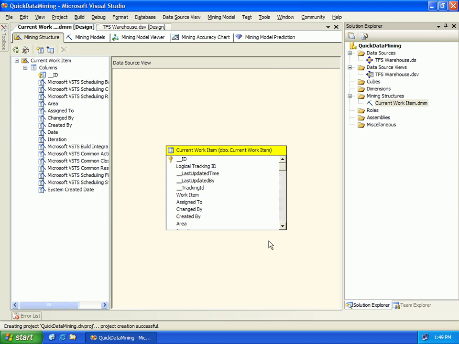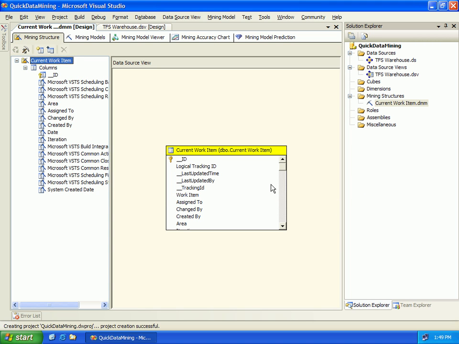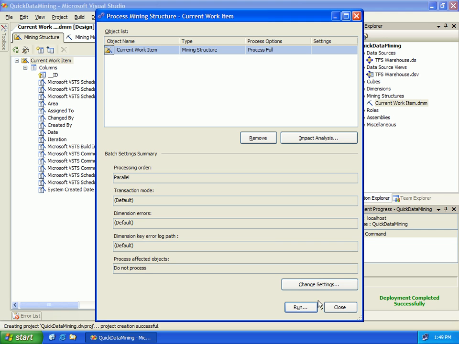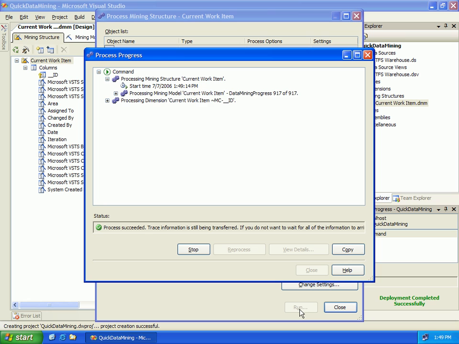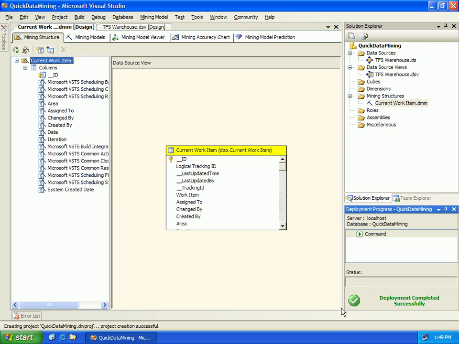And that's about it. That creates our mining structure. So I've just got to process this to actually do the real data mining. So I'm going to build my project, deploy it, then I'll have the ability to actually run my algorithm. So when I run it, now we're running this naive Bayes algorithm, and it's going to figure out my data based on the input that I provided. And I'm just using some sample data that we created actually to visualize our reports.